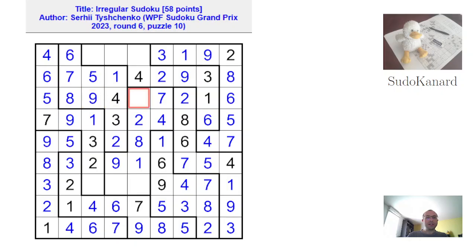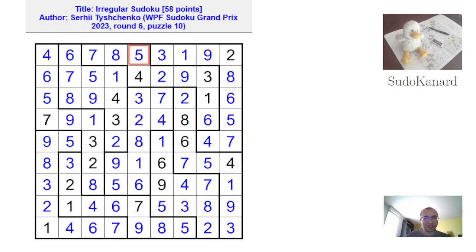This row needs a 3. I had forgotten one instance of digit 3. This region here needs an 8. This row needs 5 and 6. And then those columns need a 7, an 8, and a 5.